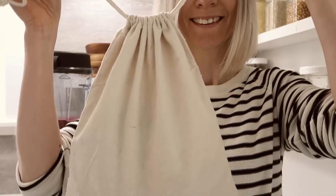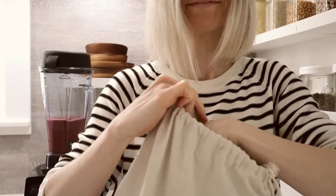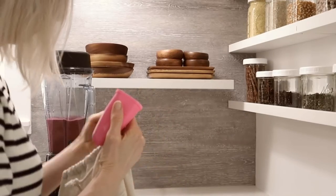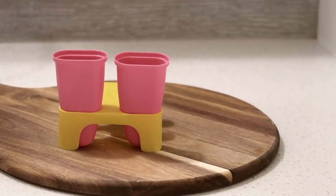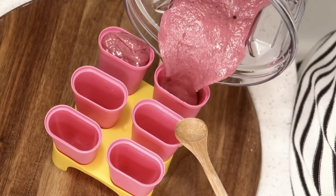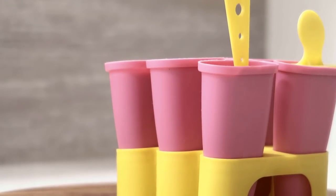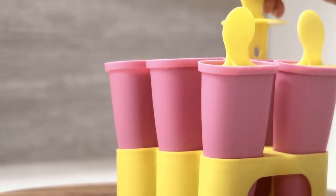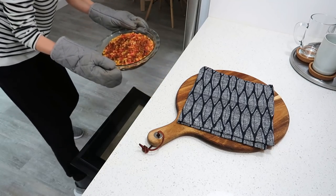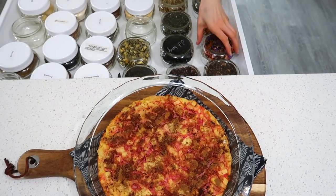For further storage, I love these bags. I ordered them on Amazon about a year ago or so, and I just ordered another package because they're just so useful. I can put a lot of things in there, and if you've been here for a while, you know we live in a small house, so that's an additional tricky storage for me that visually doesn't clutter up my home. And especially things like this mold for the popsicle, they're such loose items, I can gather them in this bag.